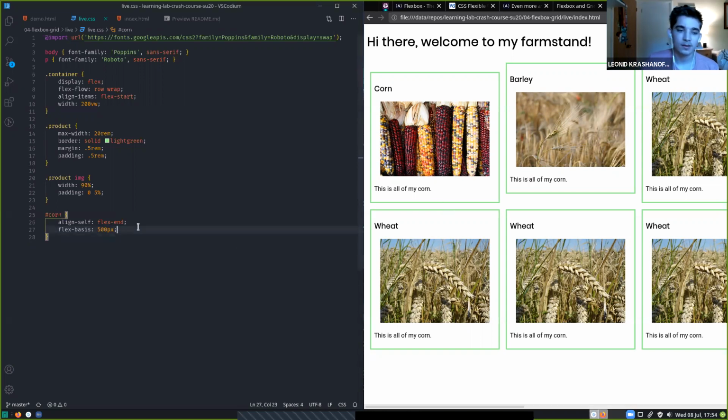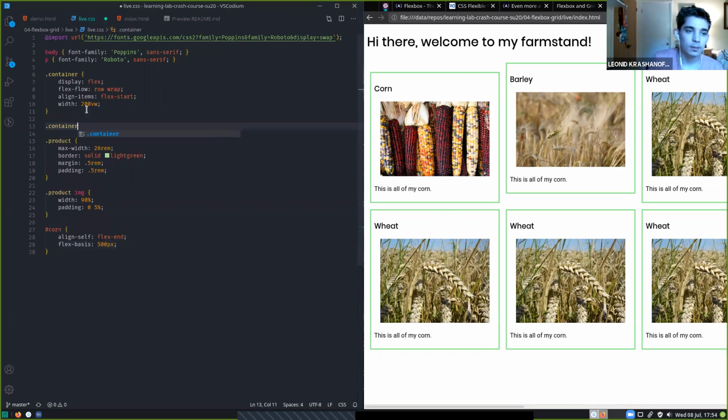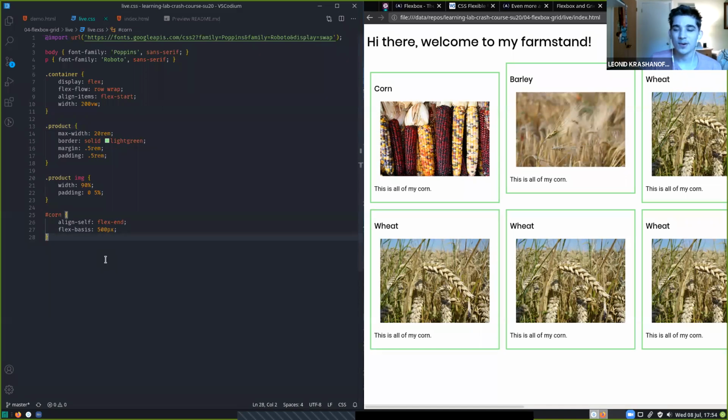We would also need the ability for all the other things to shrink a little bit. I want to get to grid in the last 6 minutes, but that's something to bear in mind. You can set it so that it has a default width or height based on the main axis.